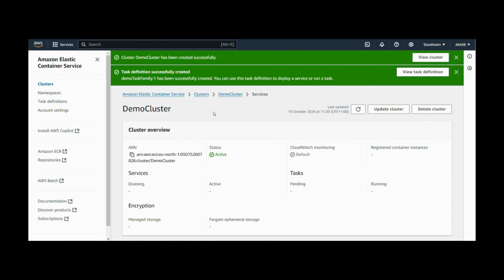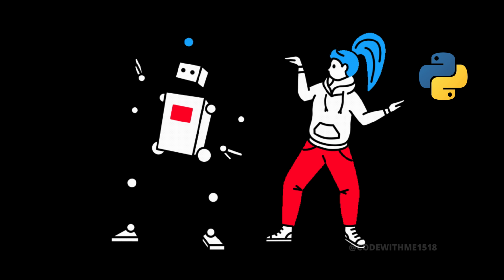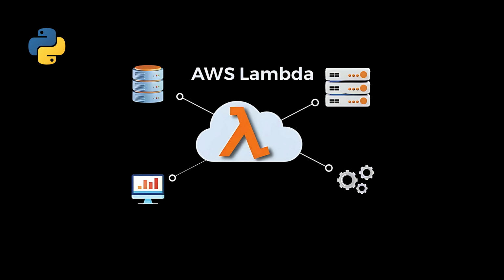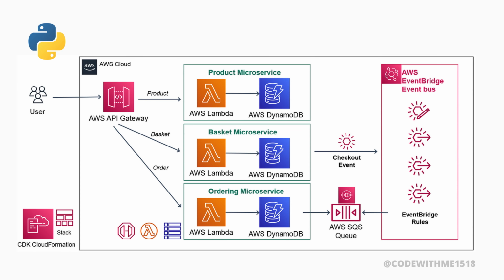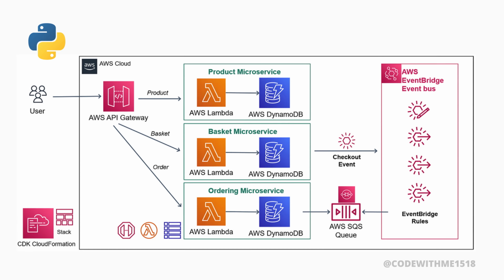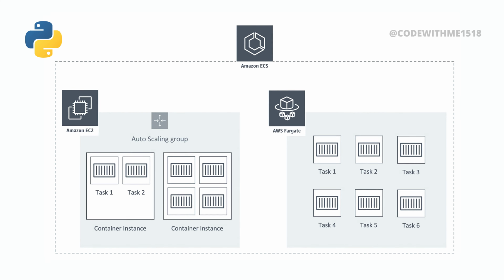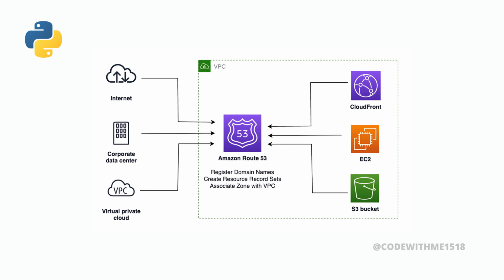And that wraps up day 75. Today, we explored advanced AWS cloud services, including AWS Lambda for serverless functions, creating a serverless API with API Gateway, and scaling applications with Amazon ECS and Fargate. AWS offers a powerful suite of tools for building and scaling applications efficiently, and I encourage you to experiment with these services.